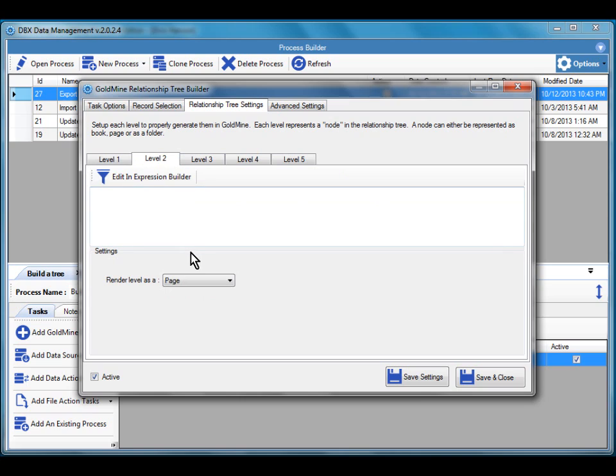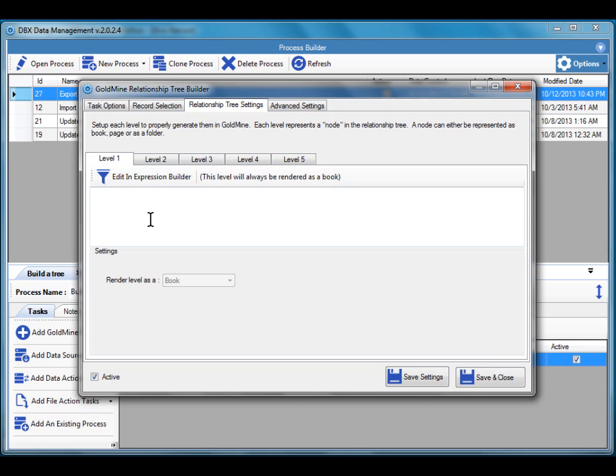Level 2, notice that you have the option to either make it a book or a page. A book normally contains a page, and page is usually the last node in the tree. And that goes the same way for the other levels. Level 5, obviously, since it's the last level that we can create, would default to a page.